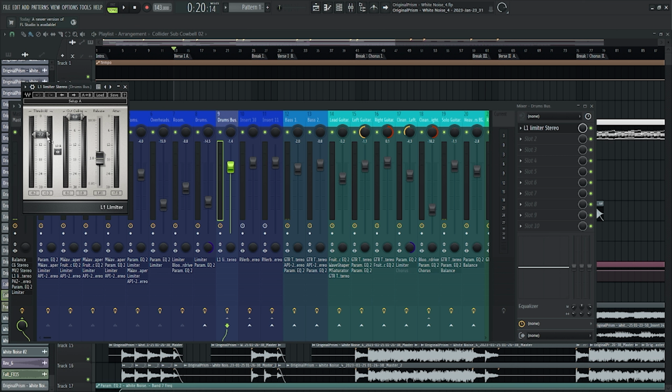If it sounds too bad, so basically you lower it down until it sounds bad, and from that point, you just turn it up, basically.